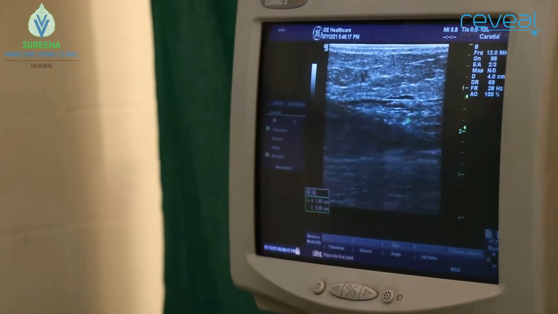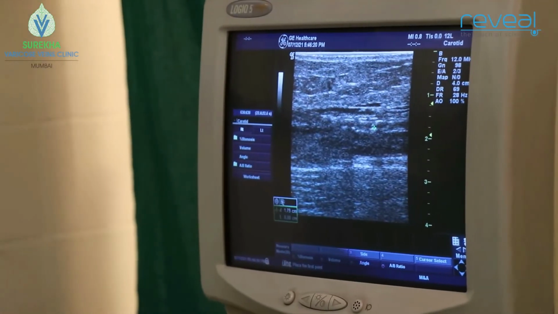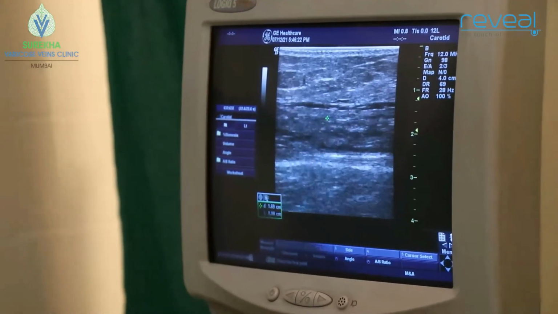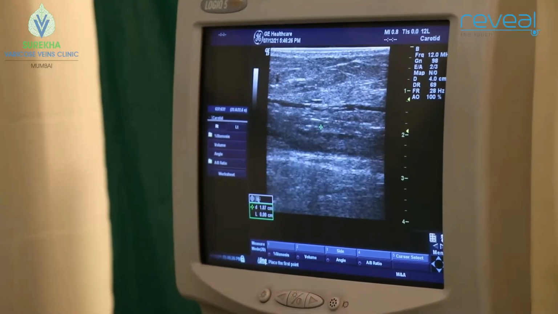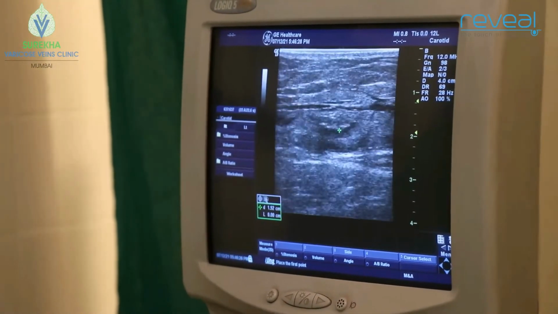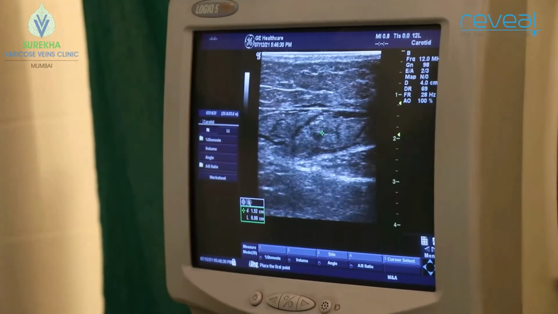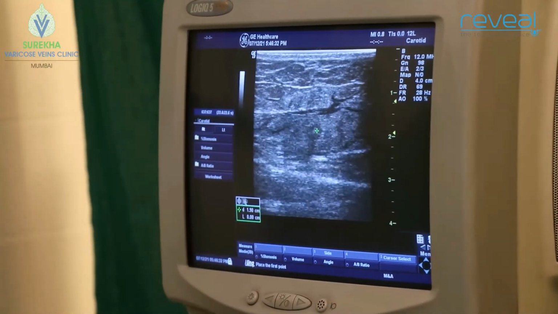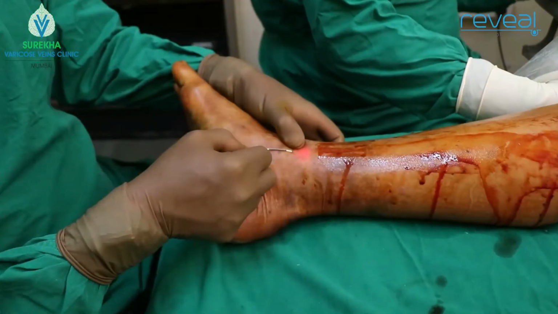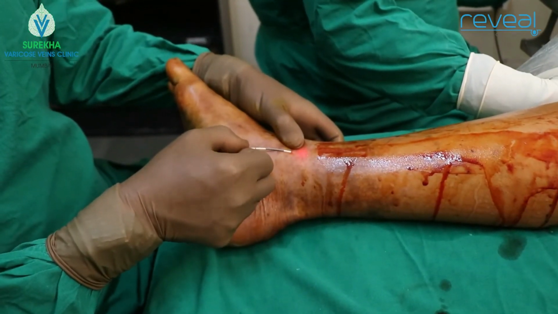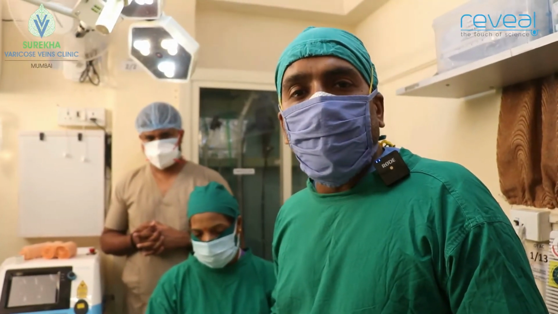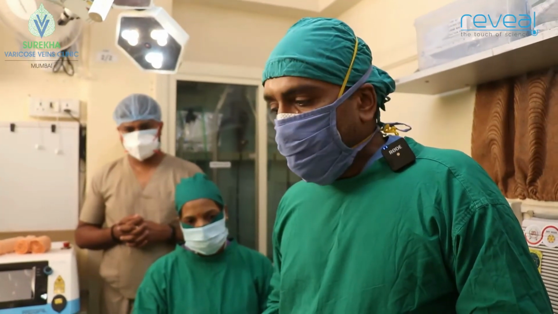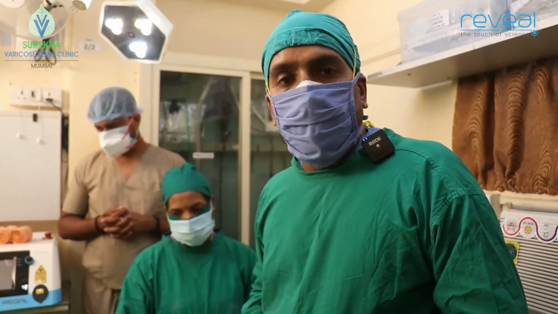Following the laser application, we are confirming it on the sonography in the longitudinal section first. So the pointer is on the lasered vein. We'll now show it in the transverse section, which also ensures that we have caused adequate damage to the vein valve. We have finished the endovenous laser ablation procedure, and following the procedure, we apply a crepe bandage to the treated leg with a 1/2 overlap.